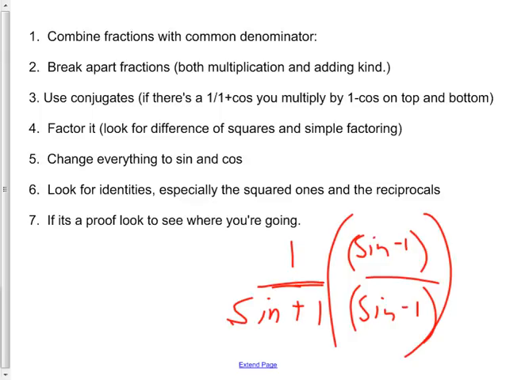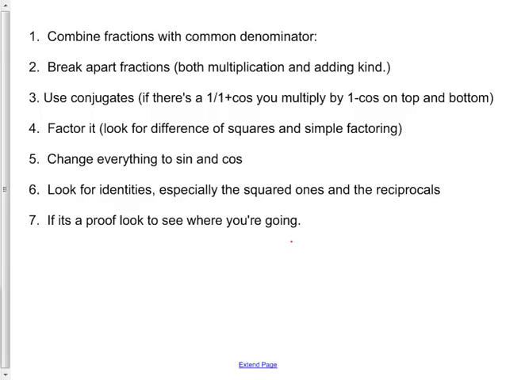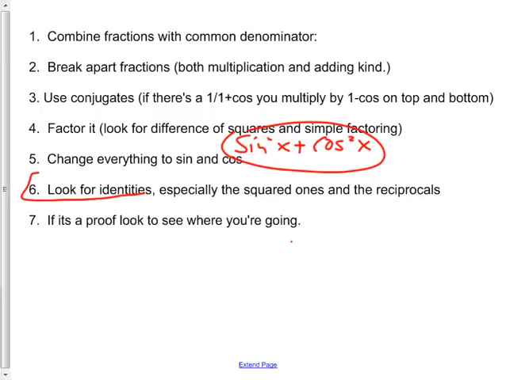All right. Moving on. The next one says, look for differences of squares and simple factoring. Difference of squares is huge. Huge. So if you had like sine squared x plus cosine squared x, that's not a difference of squares, is it? What's the difference have in it? Subtract, a minus. All right, so can't do difference of squares there. But what could you replace that with? 1, because you know that's an identity. That's like number 6 here.